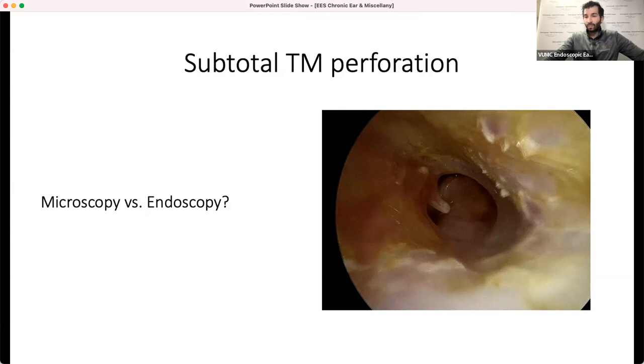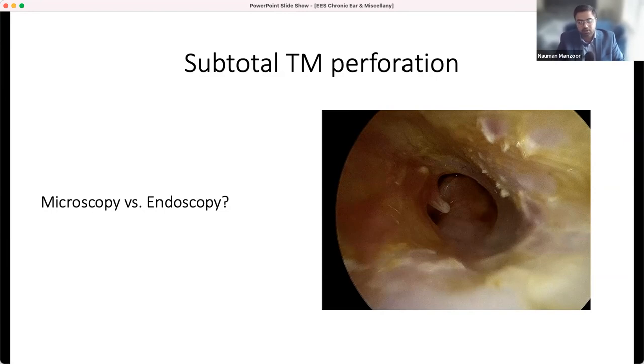And that's been my experience, because a lot of these patients, when you close the perforation, especially one of this size, you can get that ear to be a dry ear and improve their hearing. Not 100% of the time, but I think it's probably true most of the time. Would you agree with that, Dr. Manzoor? I think so. The main goal in most of these cases is to achieve a dry, safe ear. That's goal number one. Hearing improvement will happen if you successfully improve this and there's no ossicular issue.